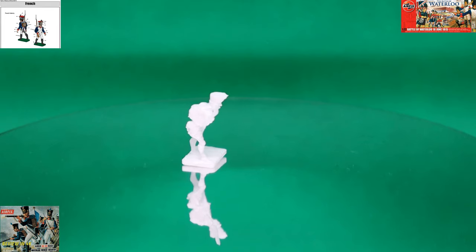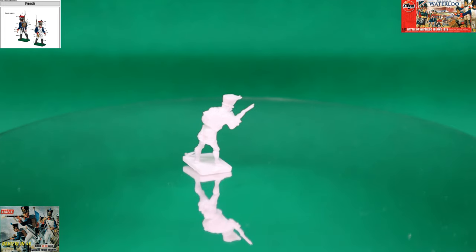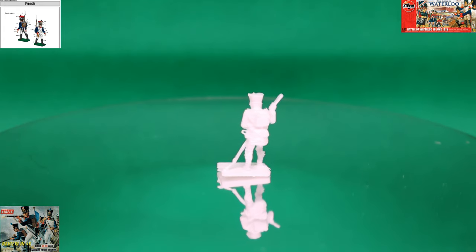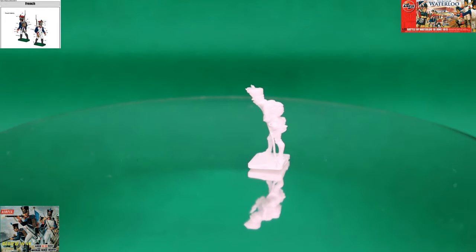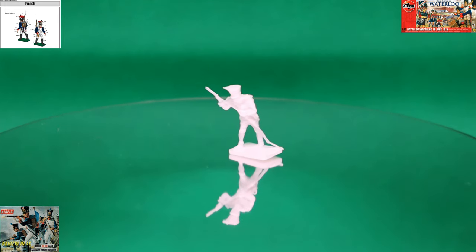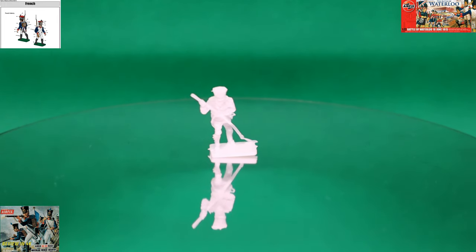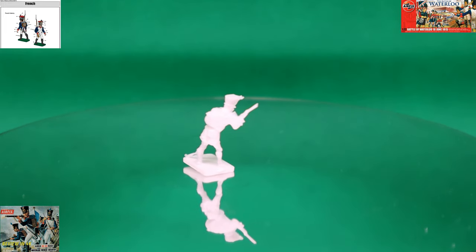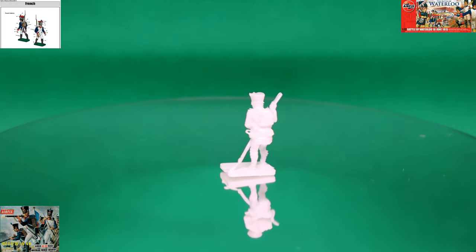So this figure again is another sort of strange one. Mainly the position he's actually going at reloading his musket. What I can see is the detail is quite good. You can even see the hole through his cutlass or saber. But the position is rather strange. He is leaning forward a bit. And the musket on mine has just virtually disappeared, which is a shame. I've had a look and all of mine are like that. So the musket, as you can probably just see, disappears into nothingness. And the leg, probably the front leg leaning in, is a little bit spindly, which is a shame. But you can quite clearly see the buttons on the gaiters on these.